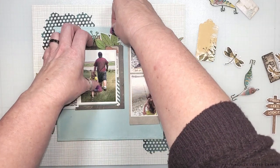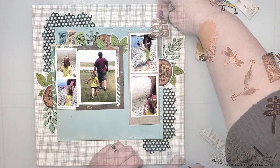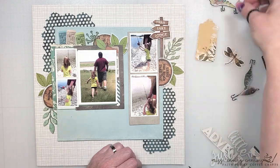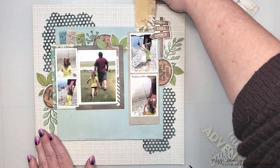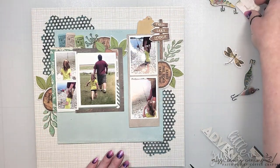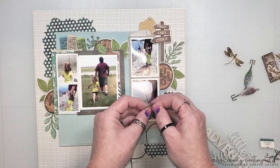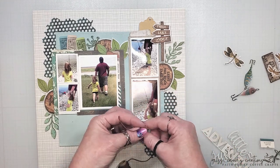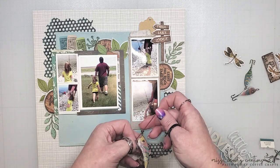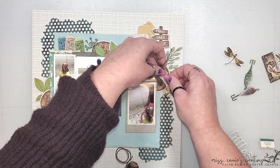Now I have already started creating those embellishment clusters in roughly the same areas as shown on the sketch. I started with some wood grain circles and placed them down on the page as my anchor pieces — these did have phrases printed on them, but I knew they would be covered up with all my other layers. I also brought in some botanical pieces made of chipboard and cardstock, which are a nice complement to the blue and help create flow on the page. One of my favorite things to do is add texture. I've added some with chipboard and botanicals, but I want to bring in more with the fishing lures I created. I'm going to loop some twine through the ends of these pieces and tie some decorative knots, which are going to look more like fishing lures and bring some great texture to the page.